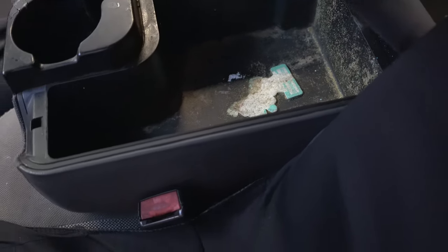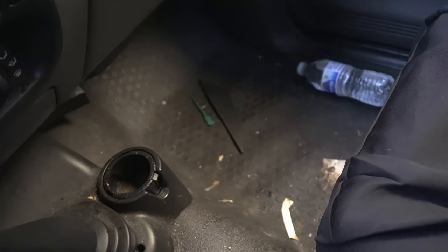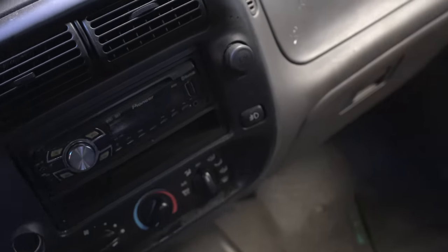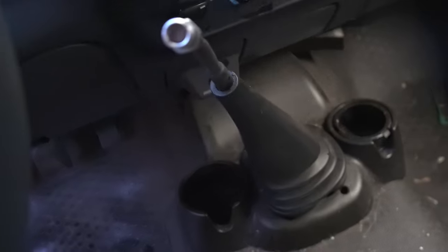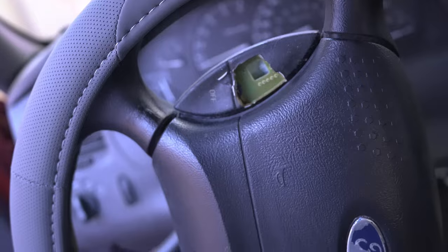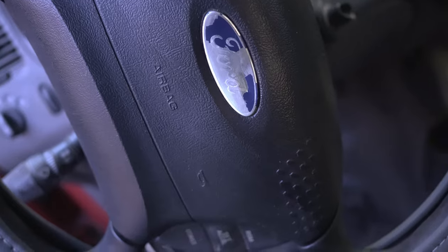Well used. Yeah, that air freshener failed, obviously. Cup holders. I dig cup holders. Got three of them. Got one of those boom box sound maker things. Manual everything. Manual door locks, manual windows. Like I said, it's a work truck. I'm going to order new cruise control switches, so we can fix that. I don't know if we're going to be able to fix that emblem. We'll see. Maybe we can try to find one.